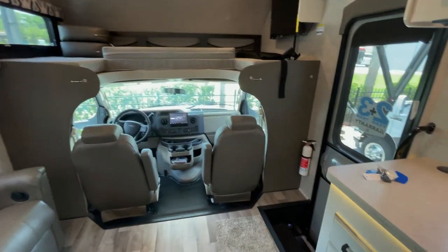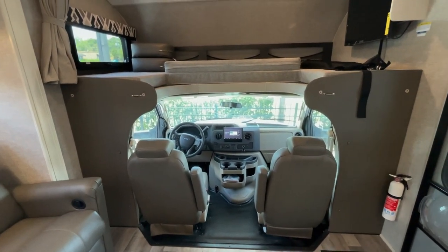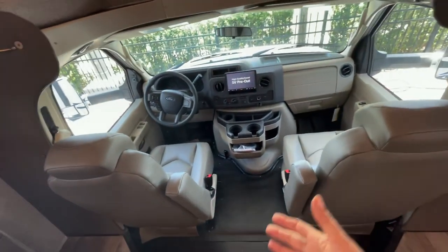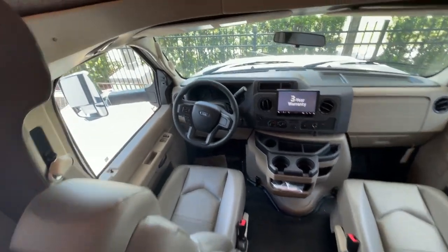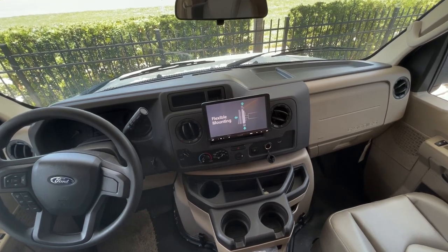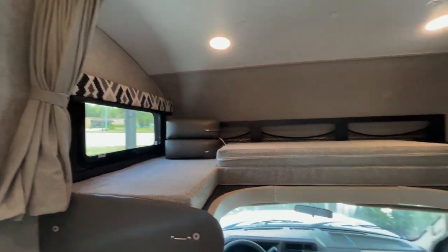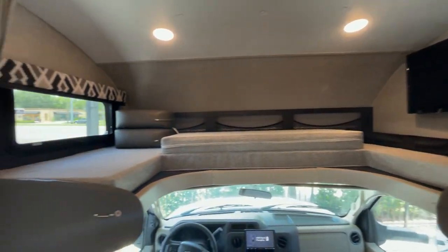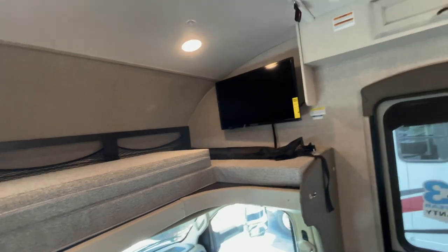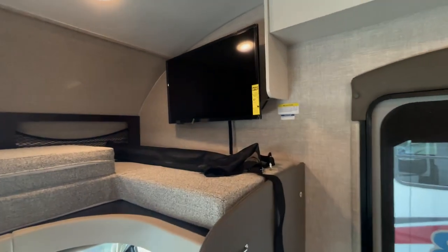Stepping into the coach on the right-hand side, this is the modern farmhouse interior — gray furniture and white with chocolate accent cabinets. You've got your seats here, which do swivel around in the Greyhawk. You've got your big radio screen with all your controls, Apple CarPlay, Android, all that music stuff. Above it is going to be that 750-pound bunk — super wide, you can fit two adults up there comfortably — and a pretty thick mattress so you'll be comfortable. There's a TV that swivels out for people sleeping up there.